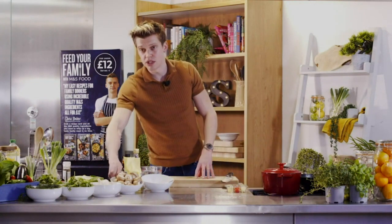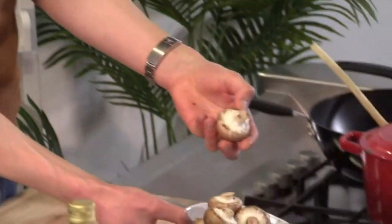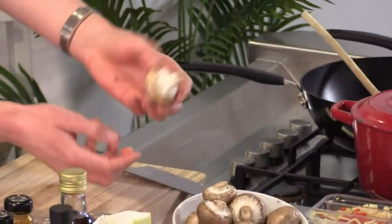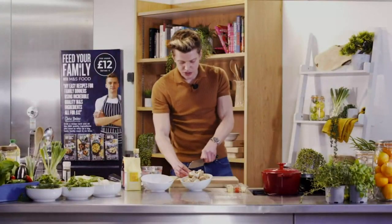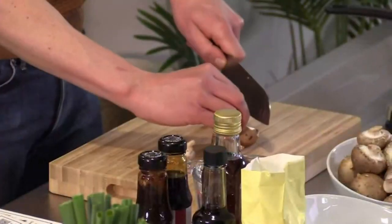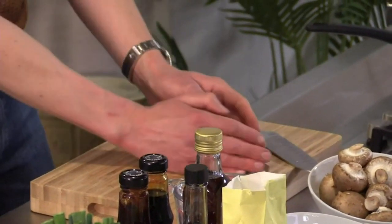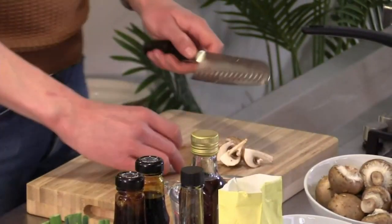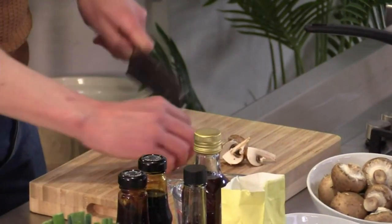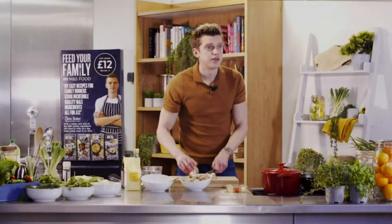Now, mushrooms. As the name suggests, chestnut mushrooms have a nutty flavor to them, but you could try this with different types of mushrooms. You could use wild mushrooms. You could use shiitake mushrooms. And I'm going to cut them into quarters because it's going to keep them quite substantial, almost similar sized pieces to our chicken. And that was 600 milliliters of water that we put in with the rice tonight.